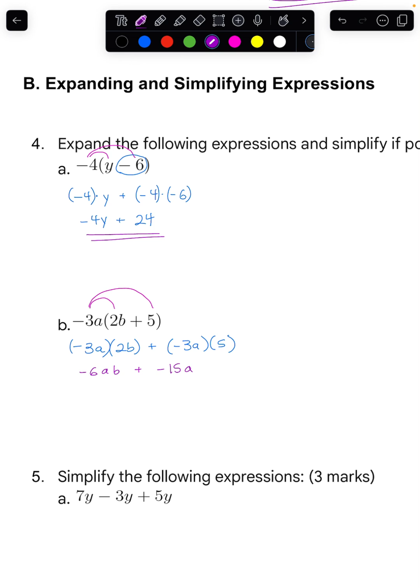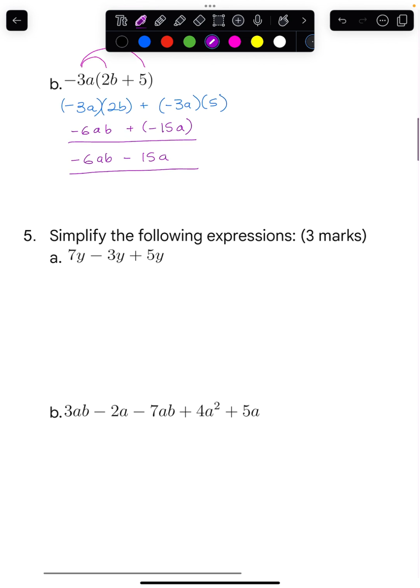Okay, so this is a perfectly acceptable answer. So this answer we see here is perfectly acceptable. Maybe you'd have a set of brackets around that negative 15a. But if you remember, if you're adding a negative number, it is the same as subtracting a positive number. So we can rewrite our answer as well to negative 6ab minus 15a. Okay, both of those answers are perfectly acceptable. I will accept both. You'll get a right answer for each. And those are our answers.